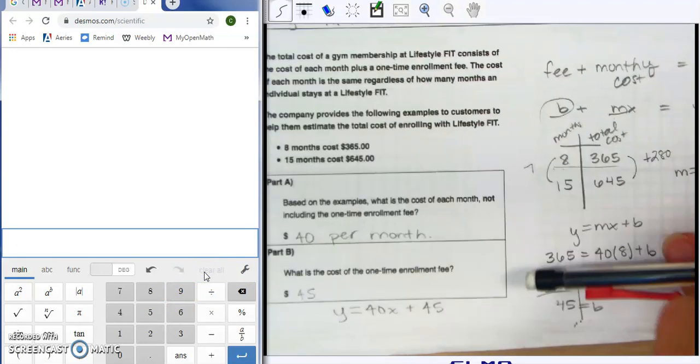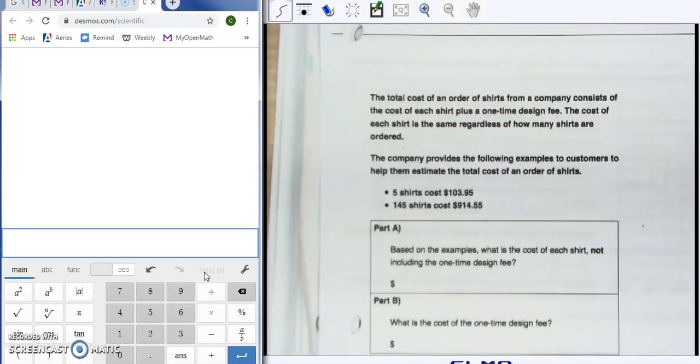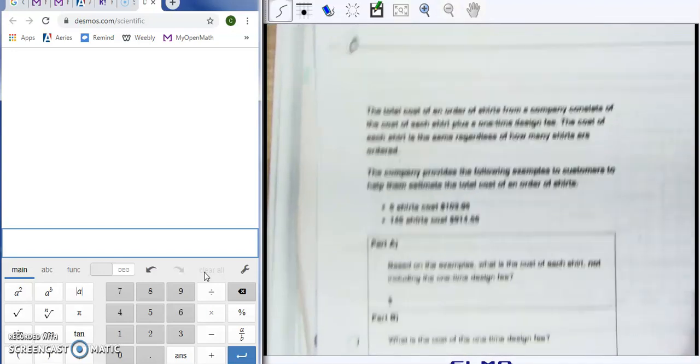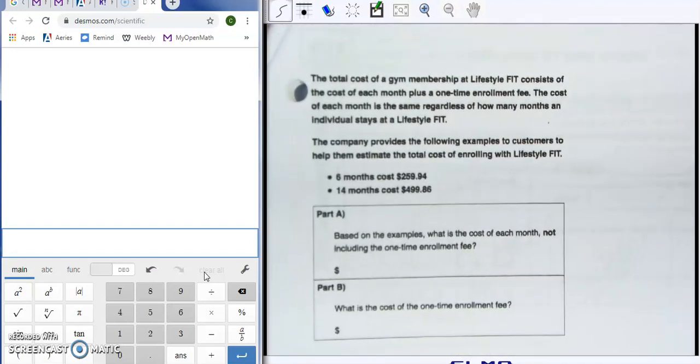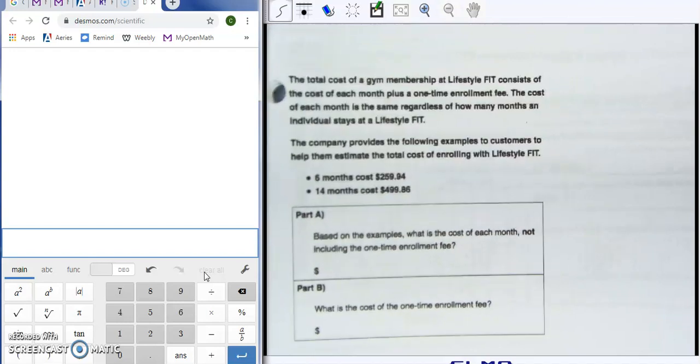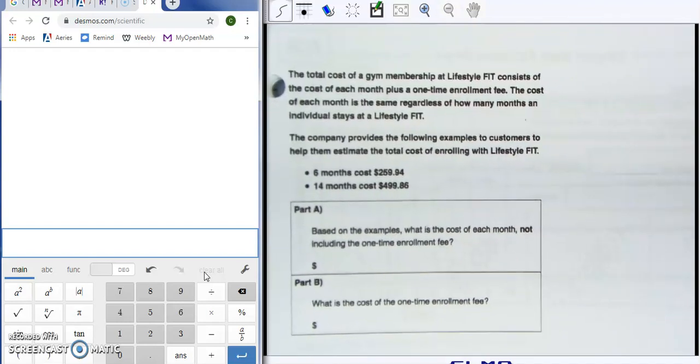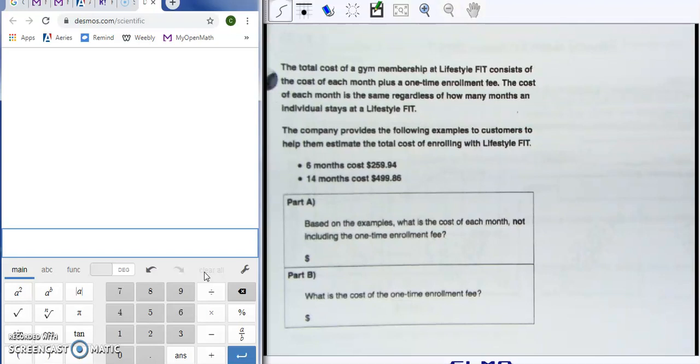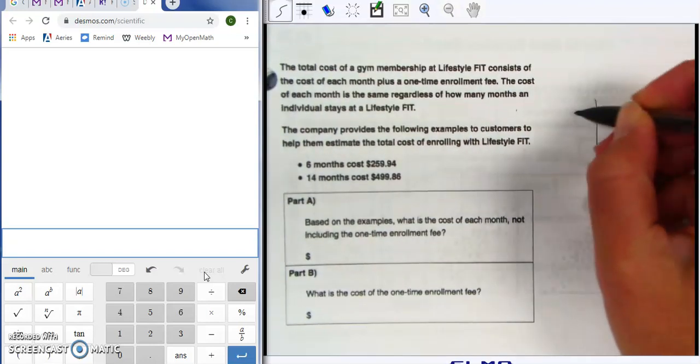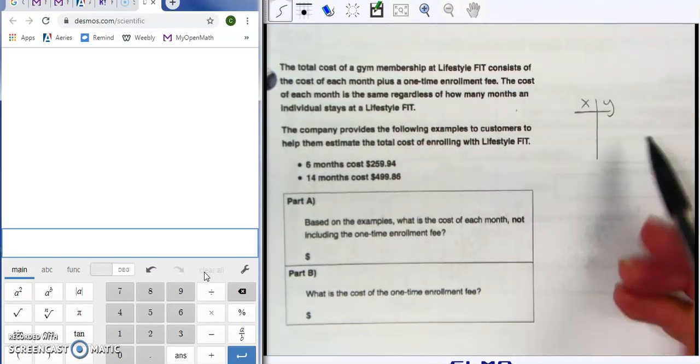So let's see if we can go a little faster. I'm only going to go through one more of these because here's a hint. This last question is your journal this week, so make sure that you copy that one down in journals. So here's the last one I'll do with you. Let's look at, this is the same gym, but it looks like they changed their amounts. So let's go ahead and set that up just in a table. I'm just going to call it X and Y this time.